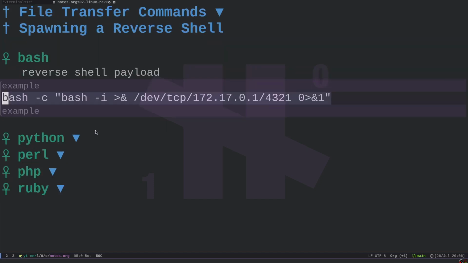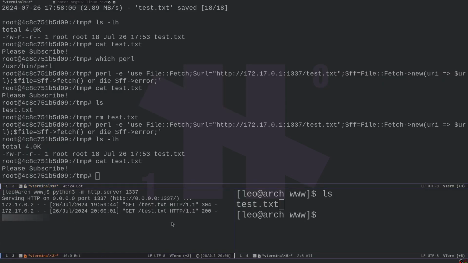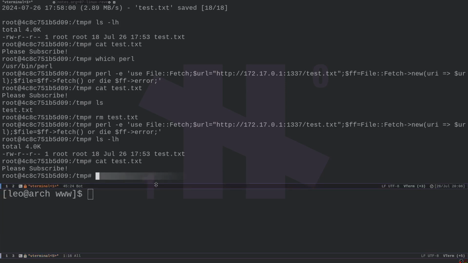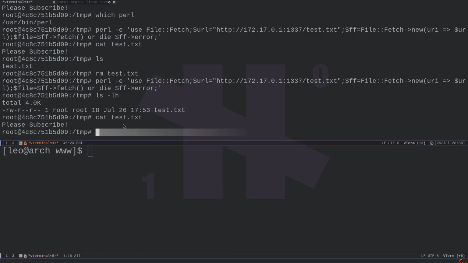So how does it work? How do we use it? Well, we take this payload, very easy, very easy. Now, at this point, we can remove the web server. So we can totally remove the web server. We can just focus on the attacker machine and the victim machine. So we have the attacker machine and the victim machine.